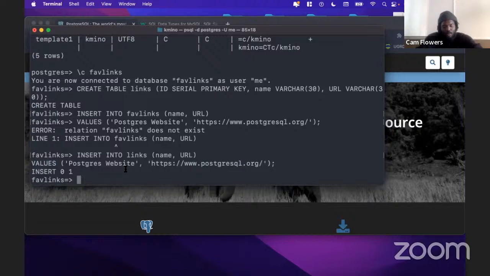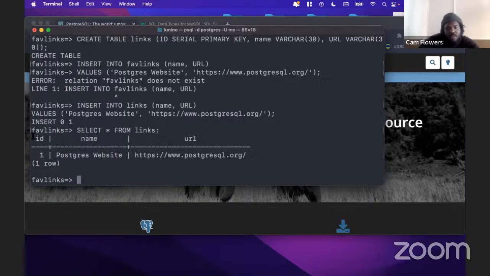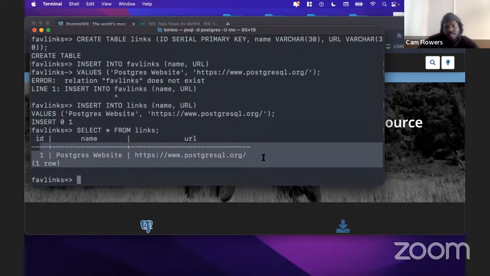If I want to take a look at what's saved in there, I can run the command select all, with the little wildcard here, from links. This should give us a nice little table to show us, hey, here's our first little fave link.